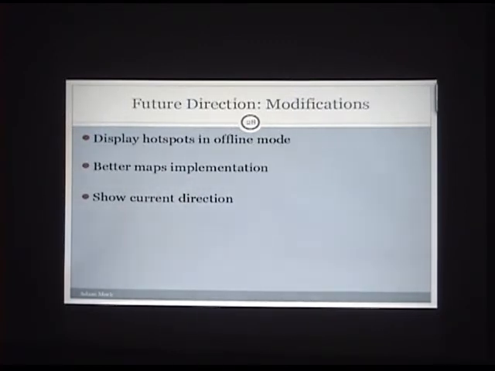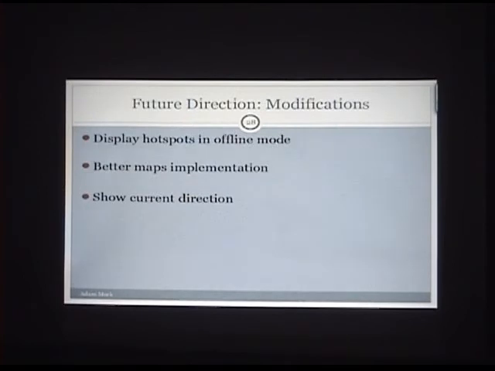This might be useful for like an iPod Touch user or an iPhone if you're stranded out in the middle of nowhere with no Edge, 3G, or Wi-Fi coverage. They would help you get some internet access. We're also going to a better maps implementation. The OS 3, like I mentioned before, has the map kit framework, which lets you make really nice, quick, responsive maps, something that will probably happen when OS 3 launches.